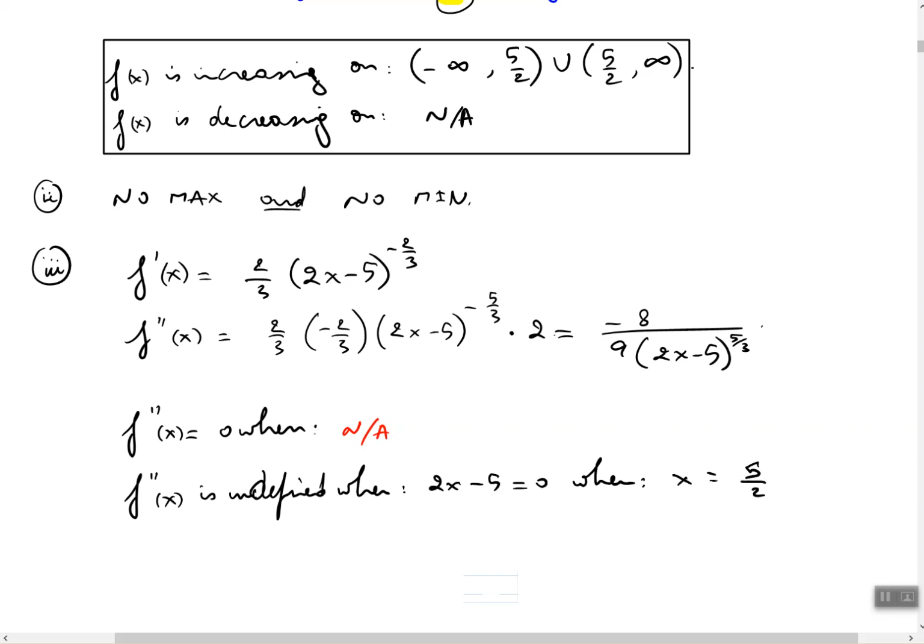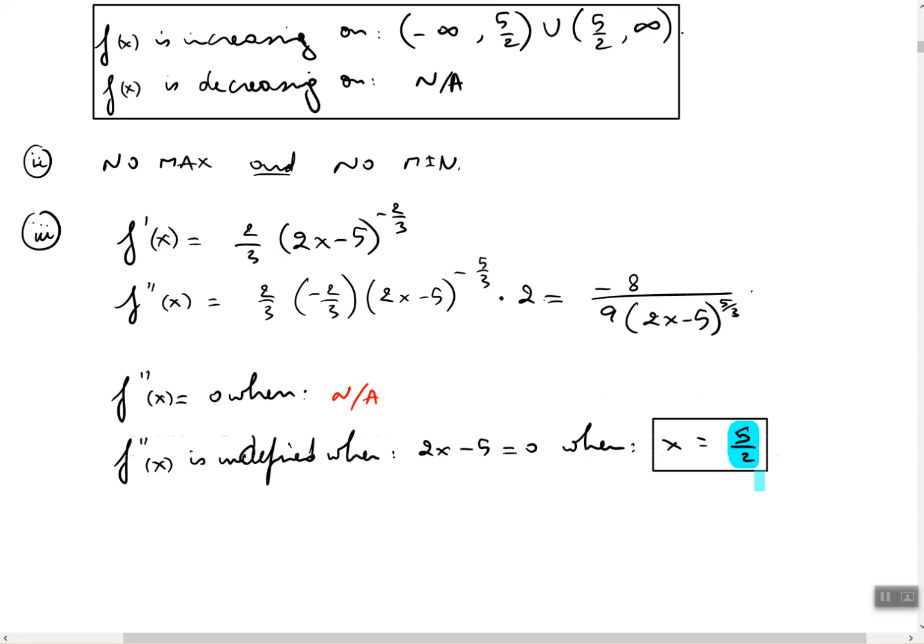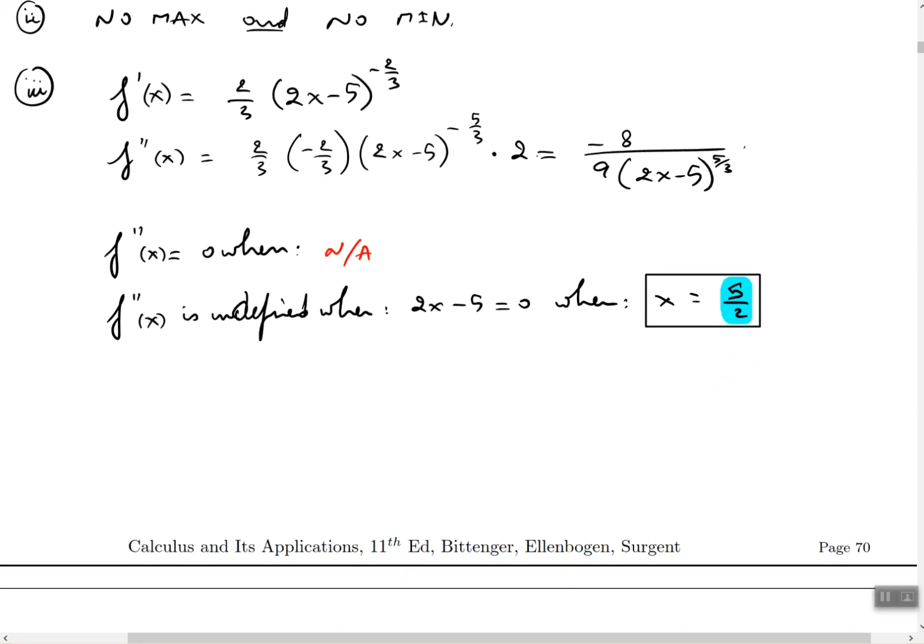We kind of did that problem earlier. And this time 5/2 is going to be the critical number for the second derivative, not the first derivative. So again, we'll make the line down here and investigate if this is an inflection point or not using the second derivative test. All right, let's go ahead and fill in the blanks and put all the numbers everywhere and see what happens. Okay, when I test the second derivative, I get a positive first and a negative after.